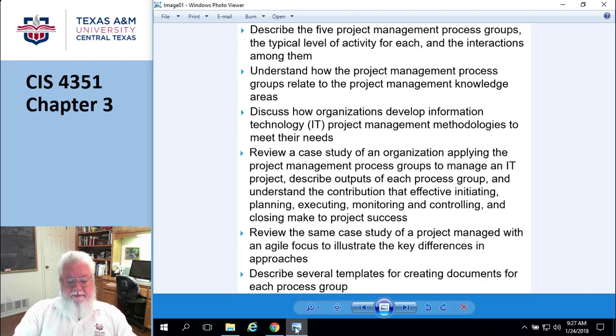The planning process. Planning is all about, I need to figure out how this is going to work. I know what the problem is. Okay, I've correctly identified the problem, but now what am I going to have to do to accomplish this goal? Is it going to accomplish the goal? And what am I going to have to do to pull that off? So there's an awful lot of plans that are created in this step, as you can probably imagine. There's a such and such plan and a such and such, over and over and over, all the different types of plans get created in the planning section. Wow, what a surprise, huh?